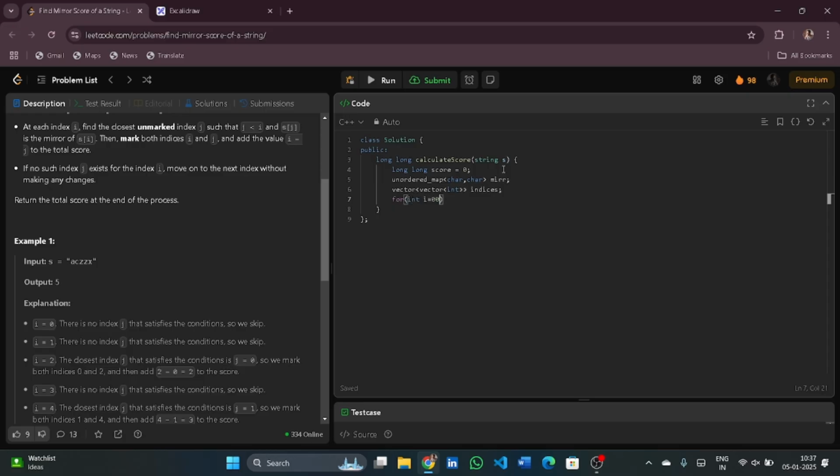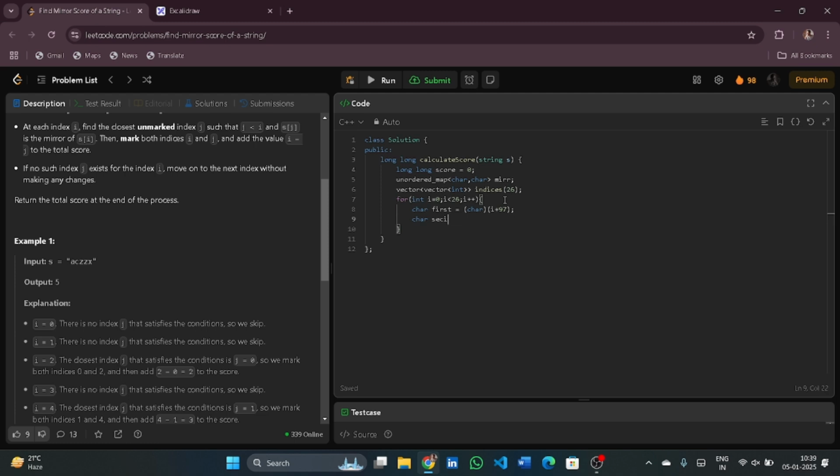Now for int i equal to 0, i less than 26, i plus plus. But wait, here in indices you need to store 26 characters. Character first is equal to character of i plus 97.